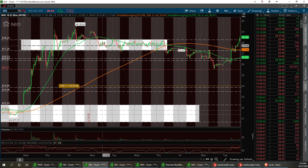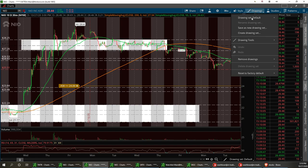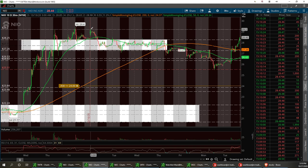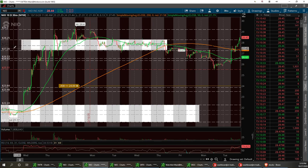We broke out of that resistance channel I had here at $27.26 and $28.25. We got a double top, triple top that needs to break up here, and I'm going to adjust this level to $29.18. This is my little resistance level — anything after that's a gift. It did bounce off that $25.51 and broke into resistance and popped out of resistance. I have pullback support at $27.75 and $27.26 to stay in that channel.